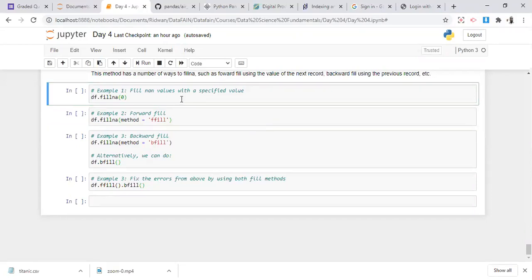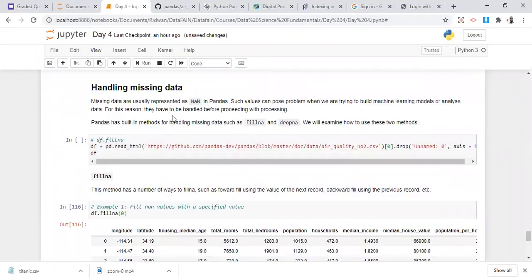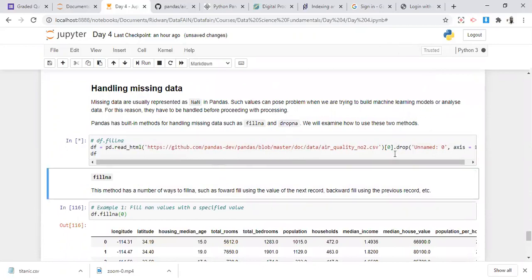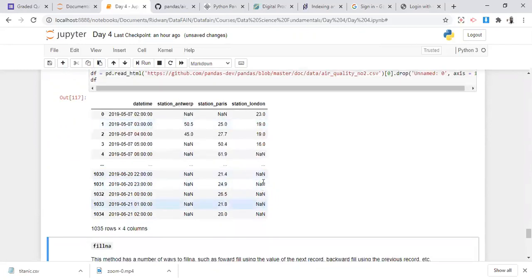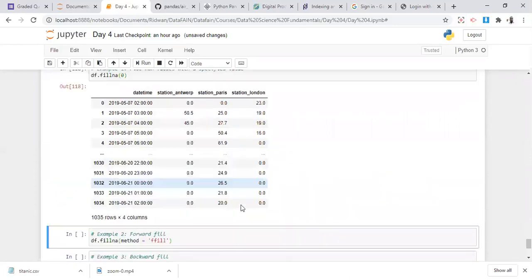So we'll be considering some approaches here. The first one is filling with a default value, and Pandas provides a nice method, which is the fillna method. So I fill it with zeros. I beg your pardon, I'm supposed to read in a new dataset here. So I'm reading in the air quality dataset. As soon as it reads in, we're going to see it displayed. We can see it has some non-values here and there. The first option is to fill it with zeros, and we see we no longer have NaN. They've all been filled up.